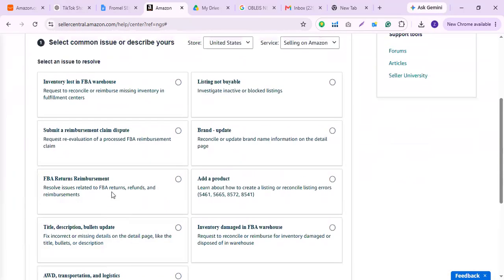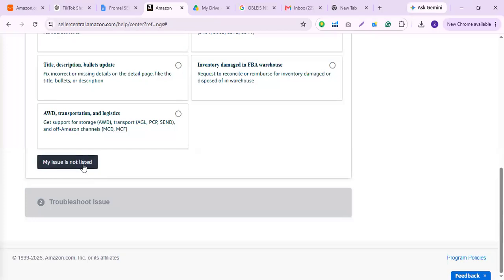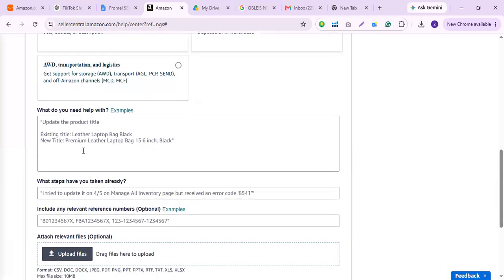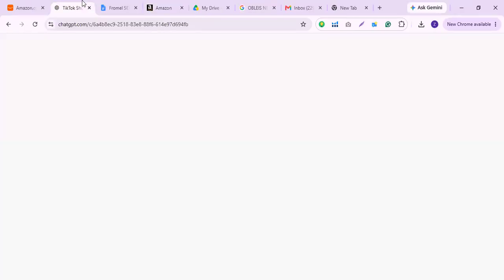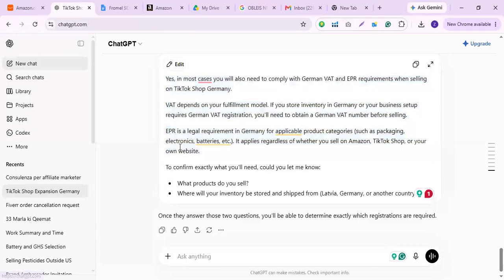In case your issue is not listed here, you can click on "My issue is not listed here," and whichever issue you are facing, you can write over here as well. Let's say you are facing an issue with Amazon, you can write your Amazon case and a complete update regarding the case here. You can take help from ChatGPT as well to write a case.